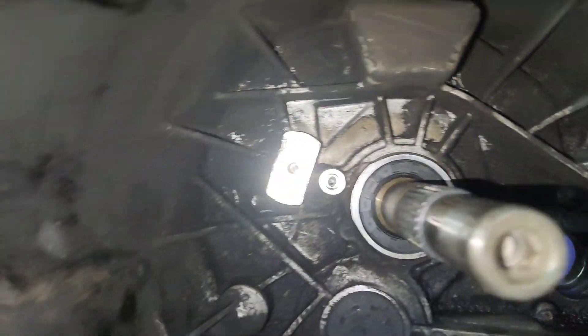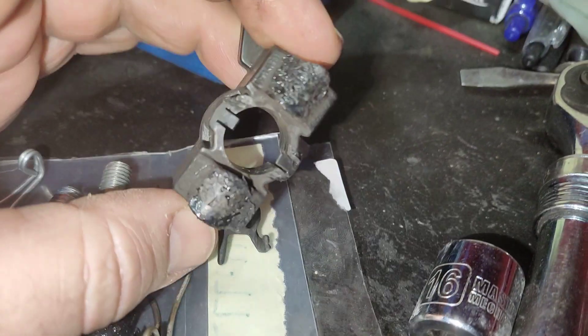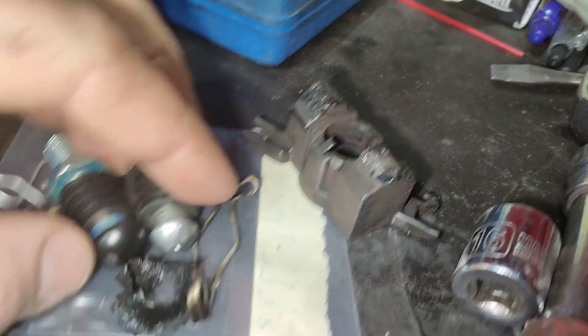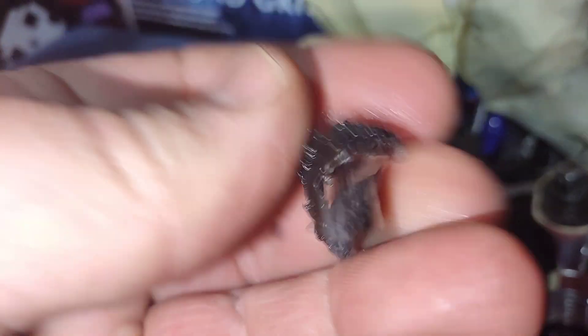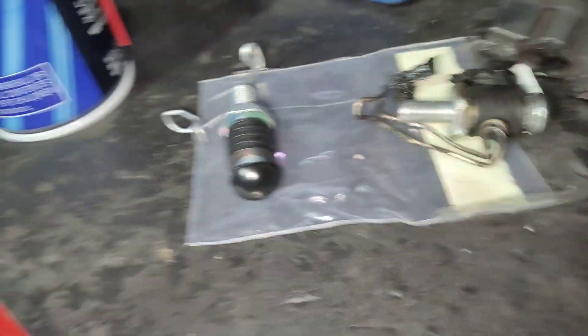A bit of an update — I was worried that the seal might have been damaged and started to leak, but it looks like it's okay. I took those damaged bits off: that is the melted pivot point here, which would sit like that and would have a plastic cap that just melted. And then this spring — I'm assuming it got so hot it's no longer a spring, it's just a paperclip right now.